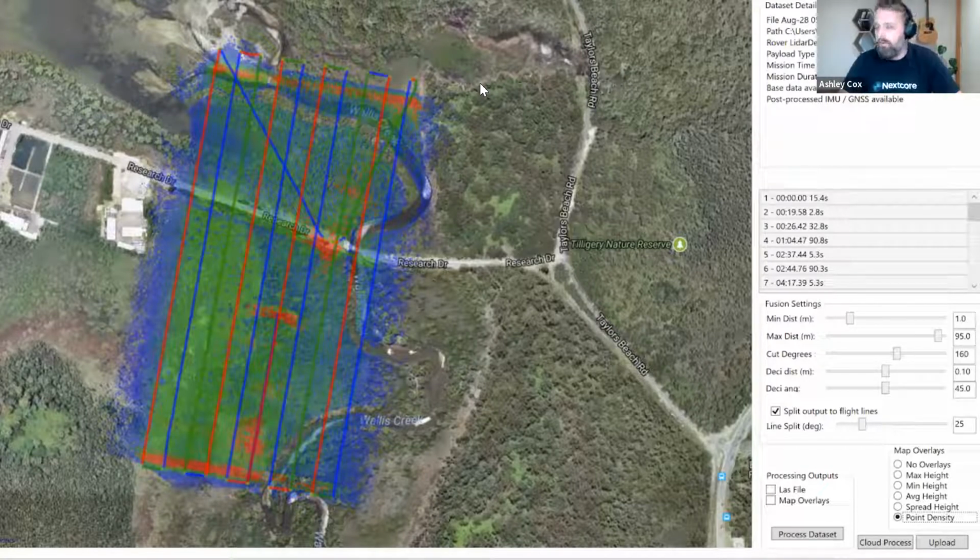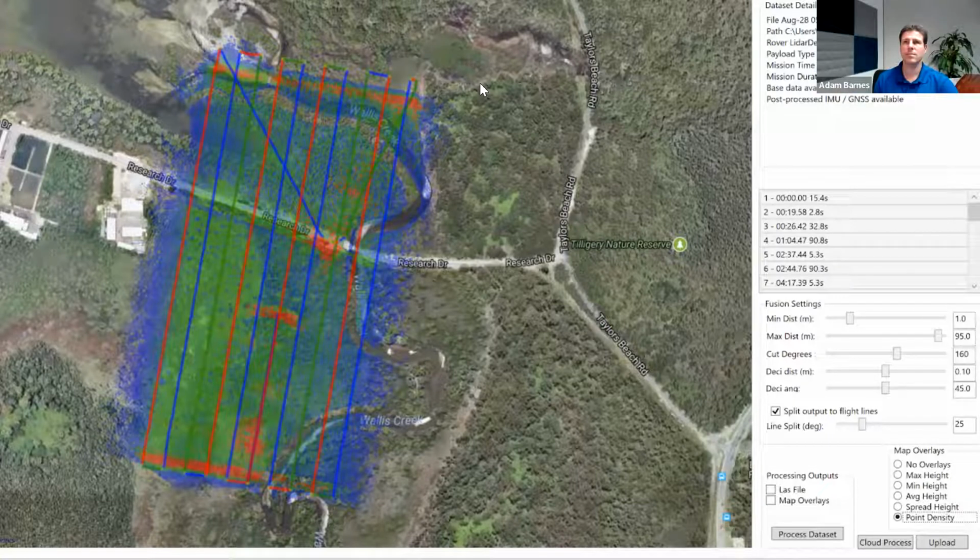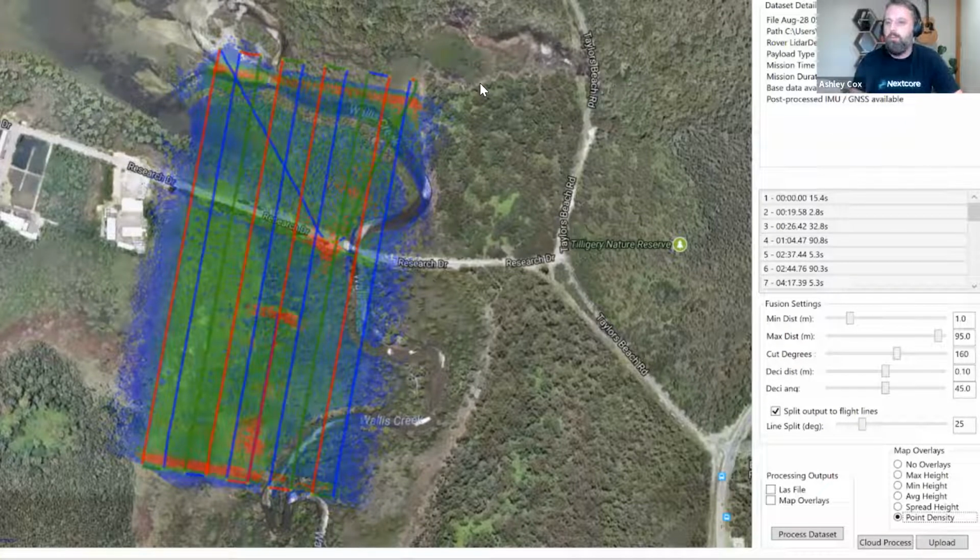And our older systems, that's how they used to work. And we had this constant pressure from our customers: let me fly higher. I need to achieve survey grade outcome higher, so I'm not going to crash my system. And so for us, that was a high priority, is allowing the system to fly. And these new systems that we've got will fly anywhere. One of our systems goes up to 100 meters AGL. The other one goes up to 120 meters above the ground, or over 400 feet, and still achieve good point density and a survey grade accurate outcome, which for us is vitally important for our customers to fly safely and be able to do it.